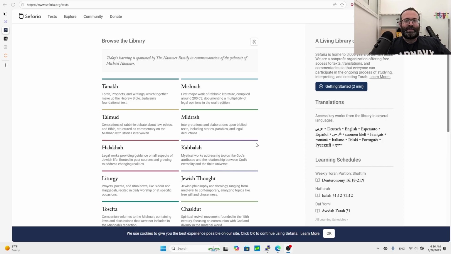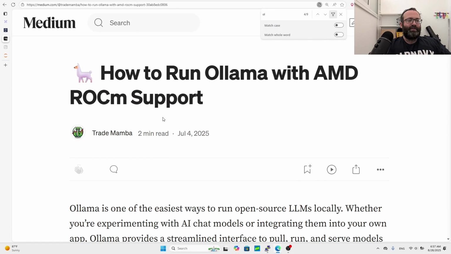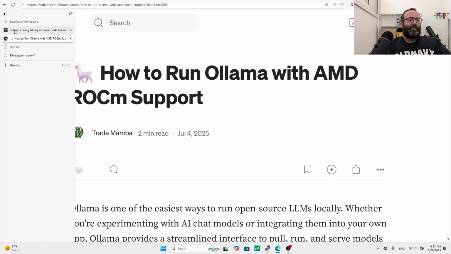And of course, since I'm an AMD guy, I'm going to show you how to use Ollama using AMD GPUs with ROCm. Remember, I had this Medium post on how to do that. Of course, you can use any GPU you want, but I'm specifically using an AMD MI300, but this will work for any GPU. But anyways, if you need AMD, the instructions are here. Okay, so let's get started.